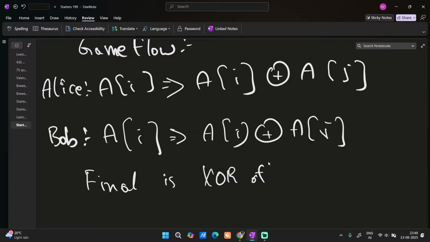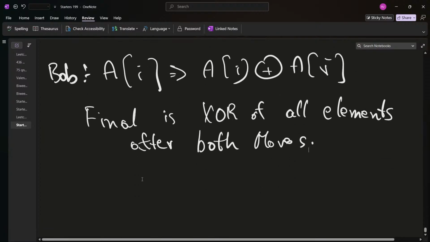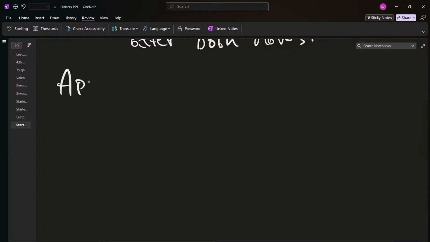Sorry guys, just a minute, I made a mistake. Final score is the XOR of all elements after both moves. Done. That's all. Now quickly going on to our approach.